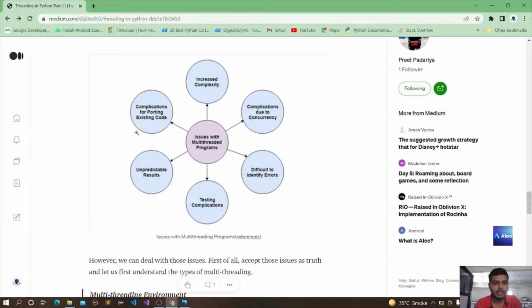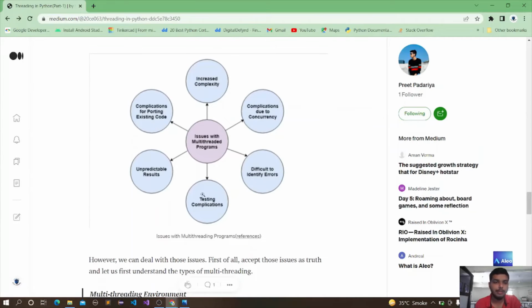These are the issues: increased complexity, complications due to concurrency, difficulty identifying errors, testing complications, unpredicted results, and complications for porting existing code.